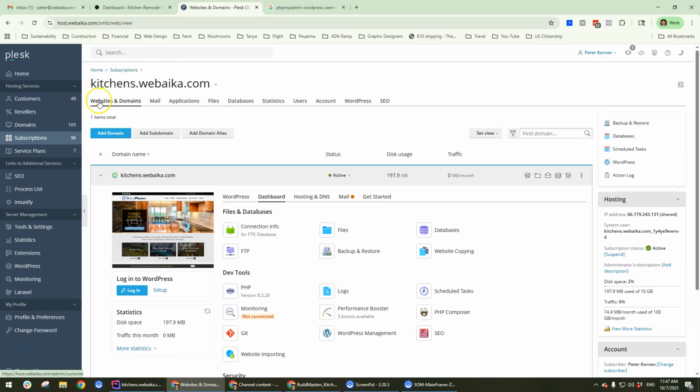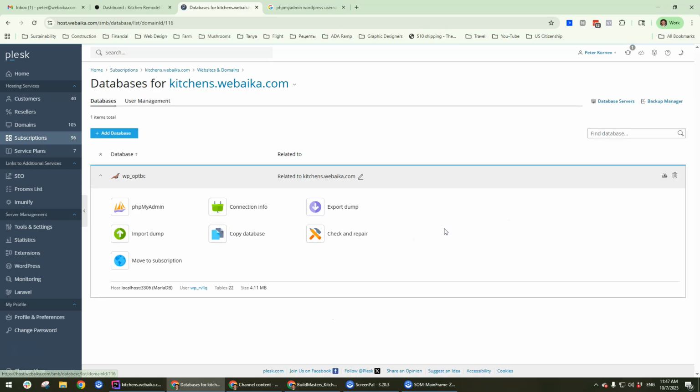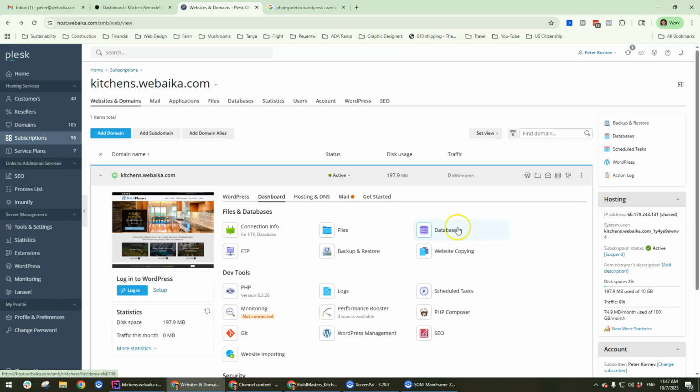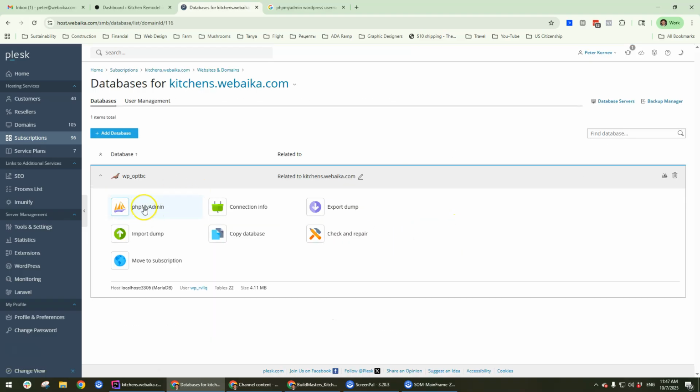You want to navigate over to where your hosting is for your specific website, and you want to look for something that's related to databases. Sometimes it's also phpMyAdmin, so you don't actually have to do a two-step process. In this case, I have to click on databases and then I can see phpMyAdmin. In your case, it might be somewhat different. You might actually have phpMyAdmin right in your cPanel somewhere. cPanel is the place to look for those things.